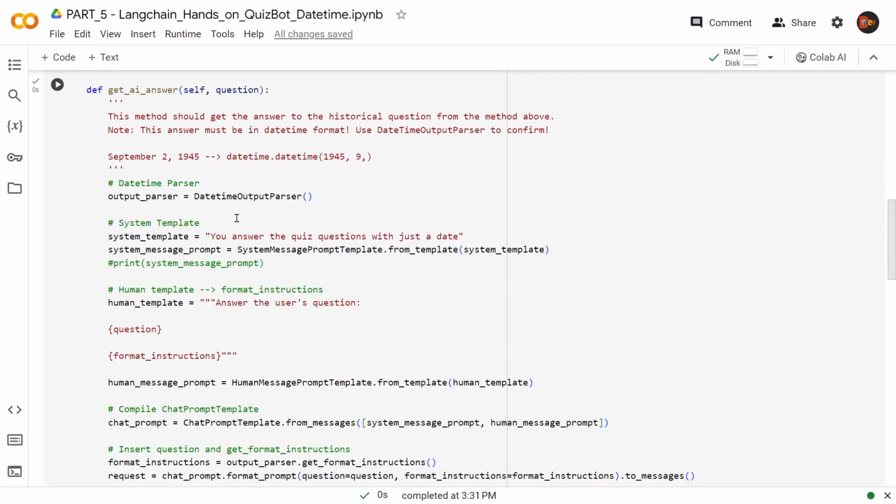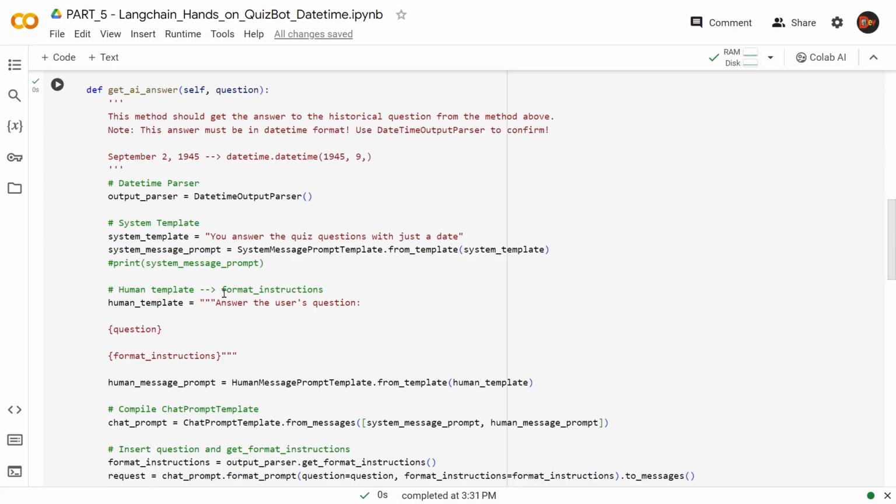Okay, that being done, we quickly create a system message prompt. But to do that, we need to create a system template where we give the AI direction: you answer the quiz question with just a date, nothing but a date. And that template we pass to our system message prompt template to create our system message prompt.